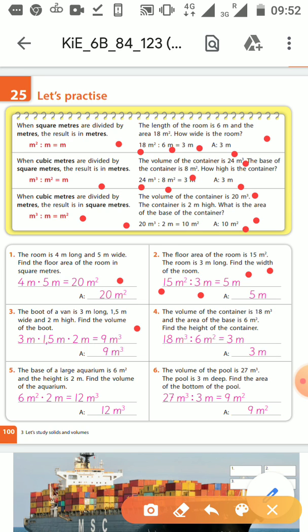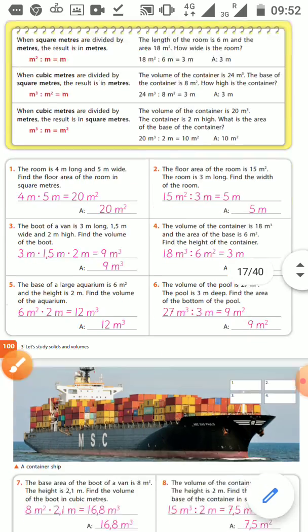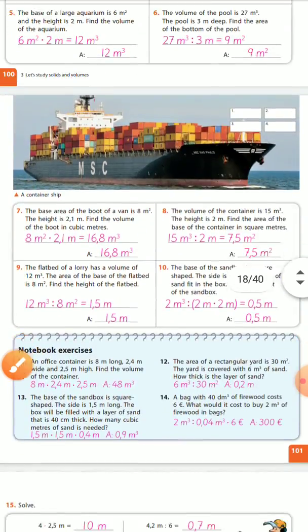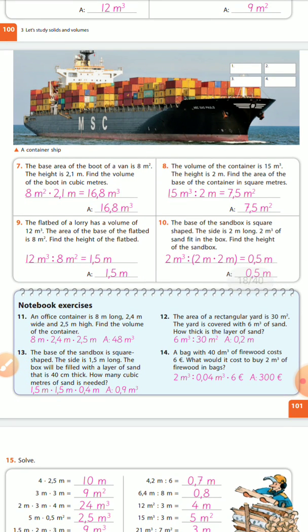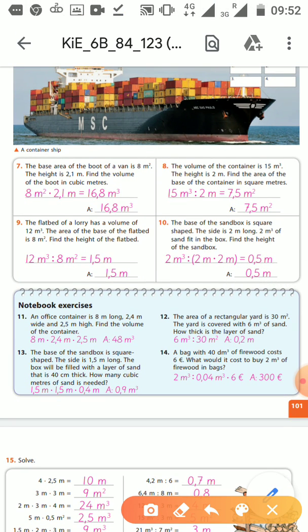Here are the other ones as well, 3, 4, 5, and 6 for you to examine and review. Again, these are all word-based questions, and you just are given 2 out of the 3 numbers, and you have to work out what the third number missing is. All right, nice container ship there. All right, moving on. More of the same here. More word-based questions over here. 7, 8, 9, 10.